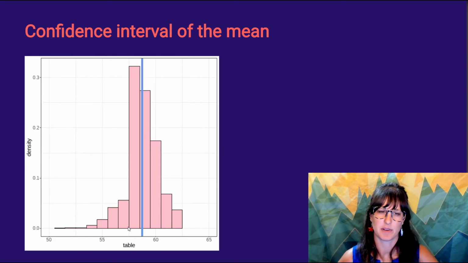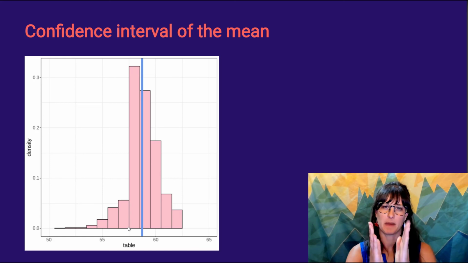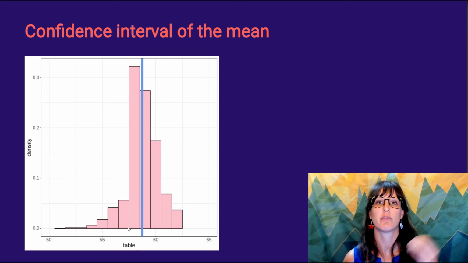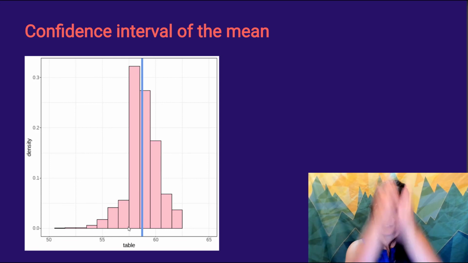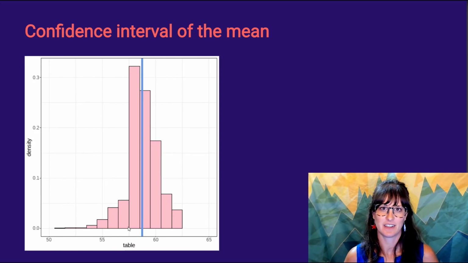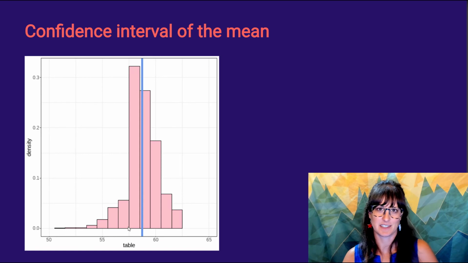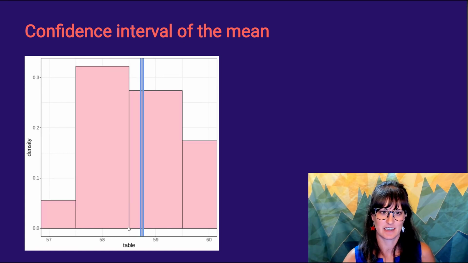So here's back to our original data, and here are the boundaries for the confidence interval we calculated using that t_test function, the confidence interval for the mean. And you're like, well, that's just one line, and it looks like it's one line right at the mean. That's because our confidence interval is so narrow. So let's do like a CSI zoom and enhance. Bam. We are super sure about where the mean lives.